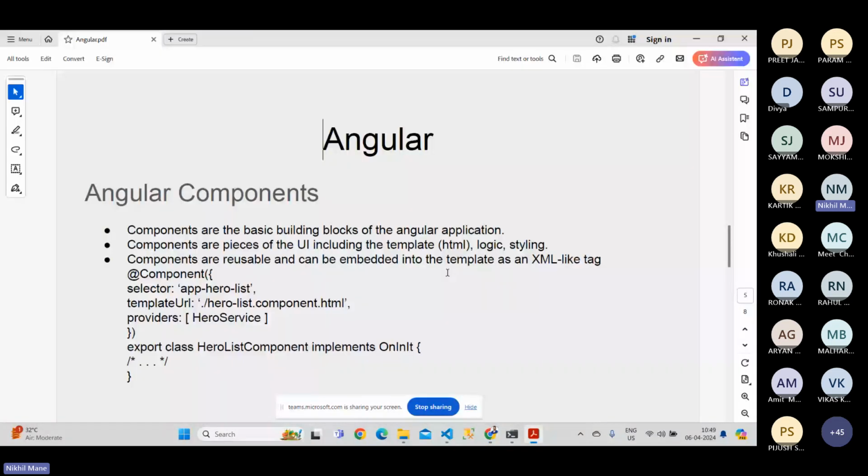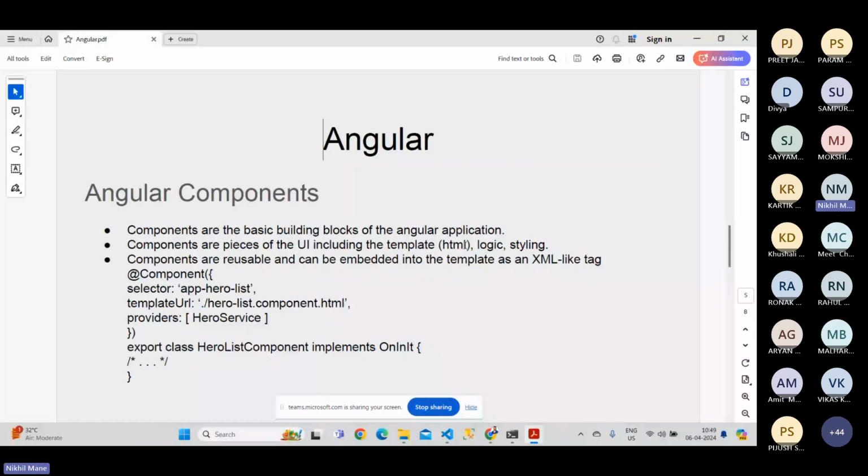Components are the basic building blocks of Angular applications. You don't have to worry about the theory; I will show you the actual implementation of how all these things work in an application. Components are small pieces of UI, and each has a template, which is the HTML part we see on the view.